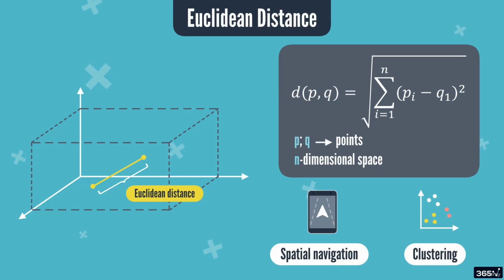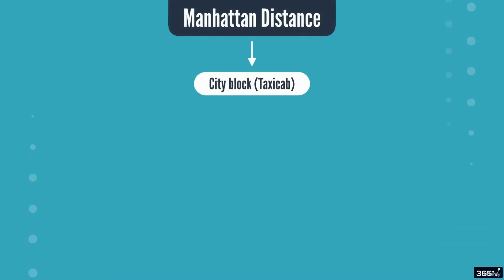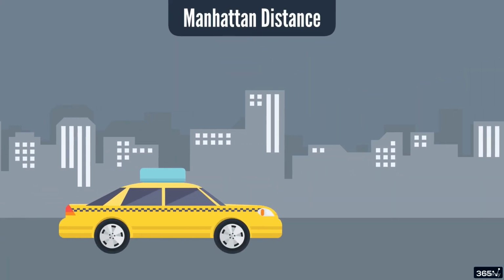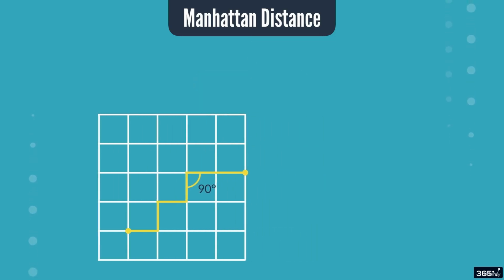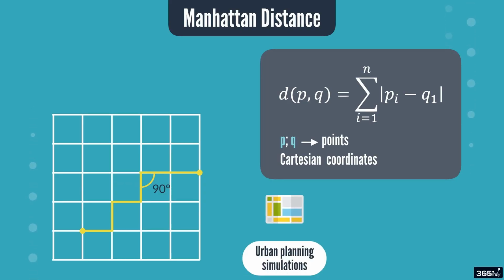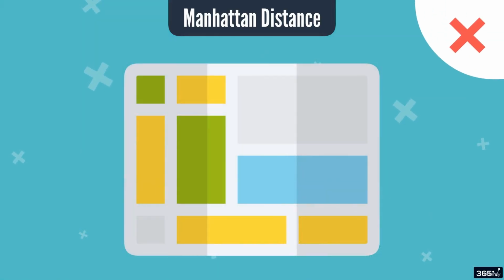Okay, what's next? Another popular metric is the Manhattan distance, also known as the city block or taxicab distance. It takes its name from the famous Manhattan grid where cars or cabs must travel along similar lines. Manhattan distance measures the distance between 2 points when you can only travel along orthogonal right-angle paths. For points P and Q, it's calculated as the sum of the absolute differences of their Cartesian coordinates. This distance is particularly relevant in urban planning simulations or scenarios where direct paths are impossible. You wouldn't be able to cut across a road diagonally with your car or go there on foot if buildings or structures were in your way.